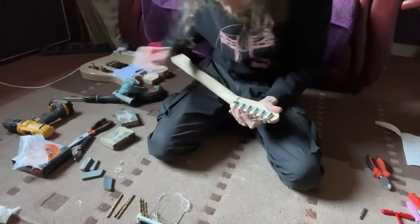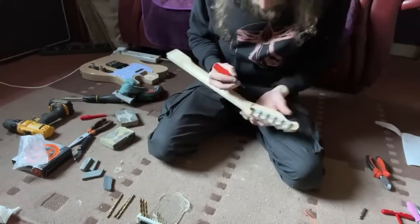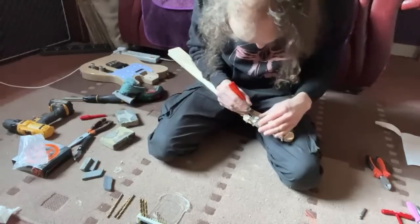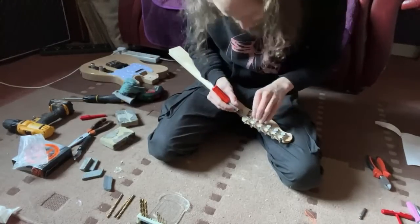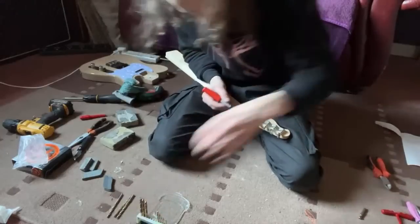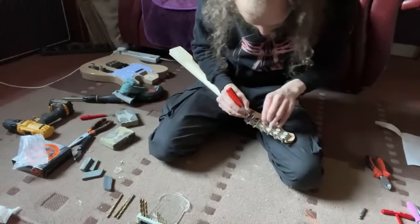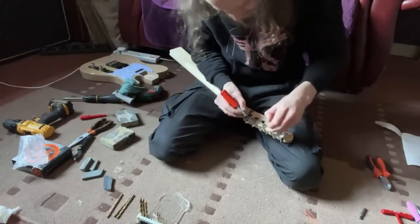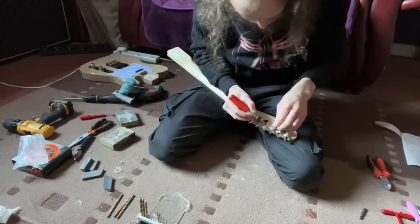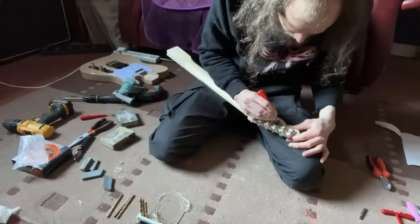I'm just going to get these off as well. I'll use my thingy. Where has it gone? Nightmare. I'll try and get these protective cover things off the back of the machine heads. Like I say, does this guitar need a shim? That is the question that's going around in my head. I don't know. I really don't. We'll find out shortly. I'm going to string over gauge 9s.